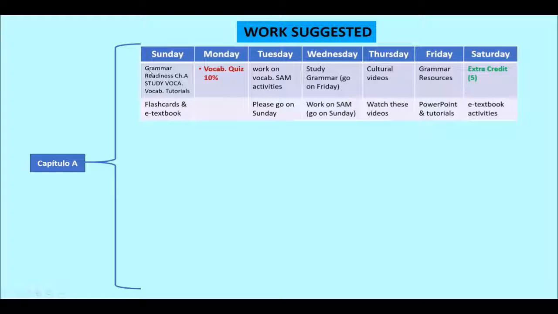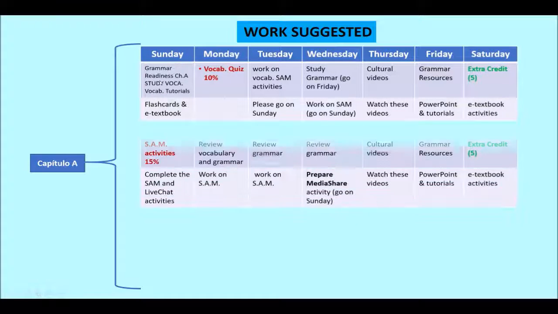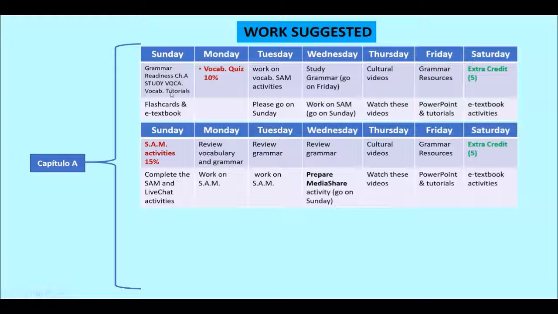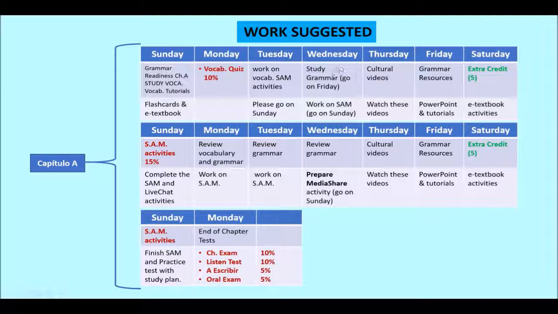We're going to have this grammar readiness check, the pretest for the English grammar for chapter A, and then the vocabulary quiz we're going to start on Monday, and the rest is as I explained to you before for chapter A.